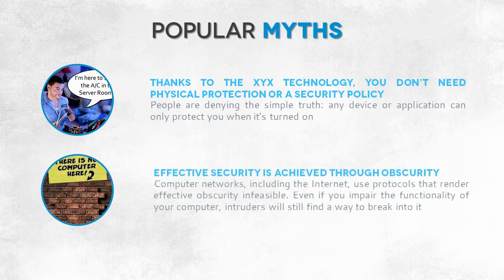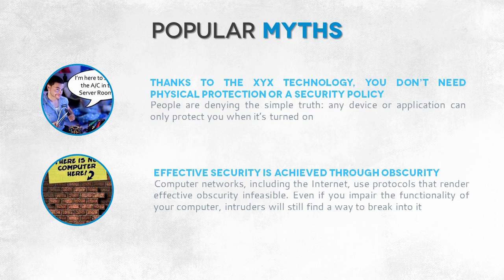"Effective security is achieved through obscurity" is another false notion. This theory assumes that the less conspicuous you are, the more secure your system will be. But it's much harder to hide in the internet than it is to hide in your house, on your street, or in your neighborhood. Attempting to obscure your computer system in the internet means that your presence will be compromised for potential customers and other people you want to share information with.